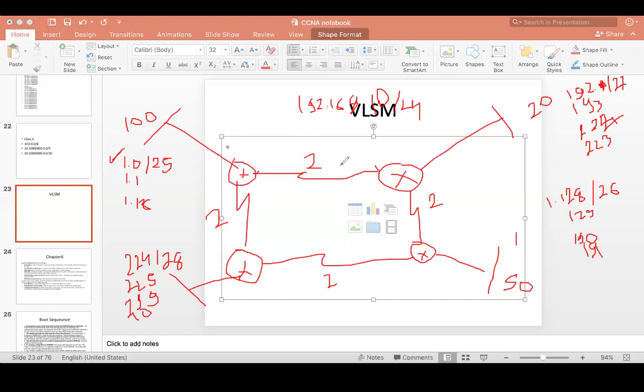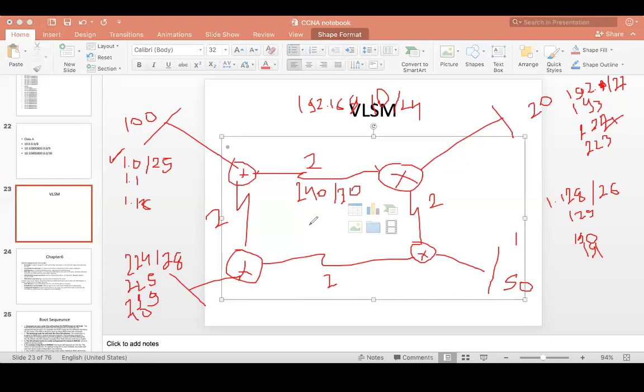So now we need two IP addresses, so I'll give it here. Let's say I'm assigning 240 slash 30. Now we have seen slash 30. In slash 30, what will be the host?